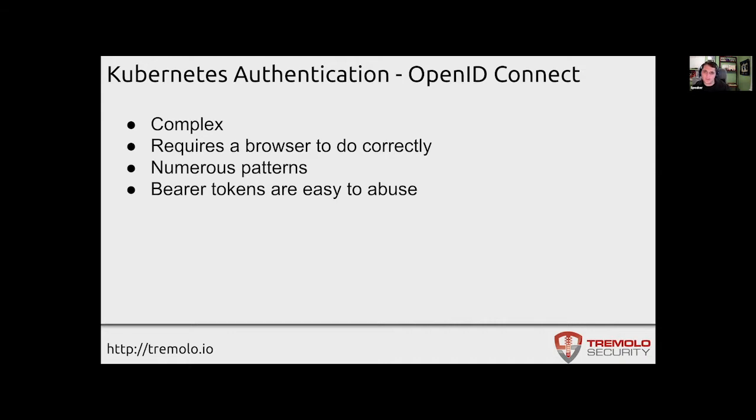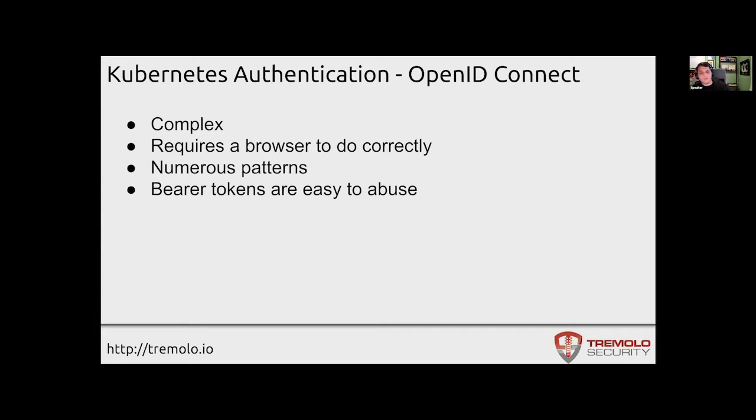That doesn't really exist anymore. Web frameworks know how to handle that. And in fact, the next version of OAuth 2, which is the primary spec OpenID Connect is built off of, is deprecating, I'm pretty sure, that profile. In order to do it correctly, you need to use a web browser. Now, this can introduce some other challenges because, like I said, Kubernetes is an API. So if you're running kubectl locally, how do you log into a browser and then transfer that context into kubectl? We'll talk about that. There are numerous patterns for handling that scenario.